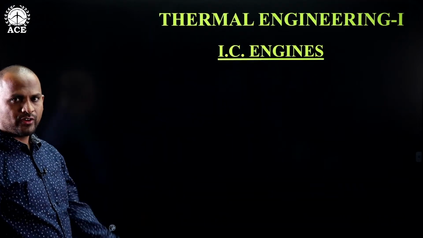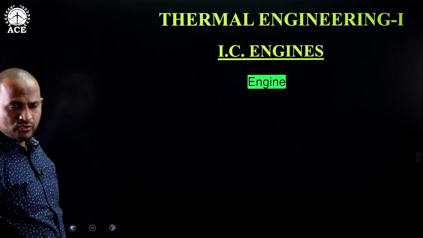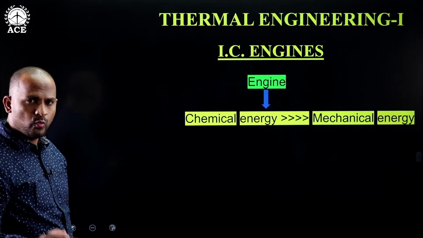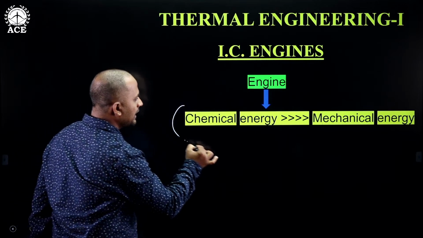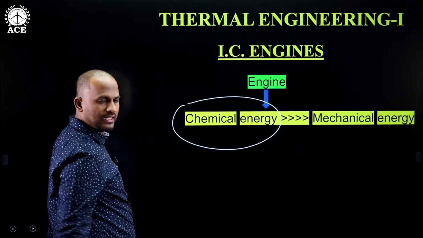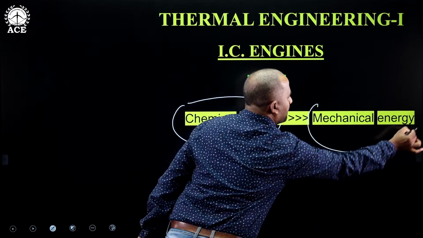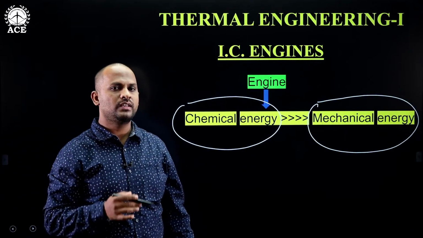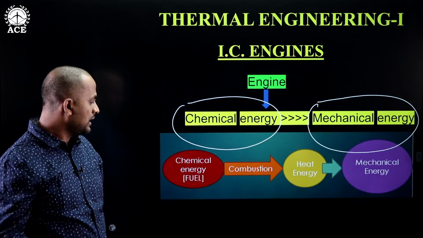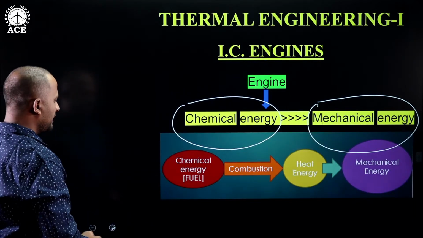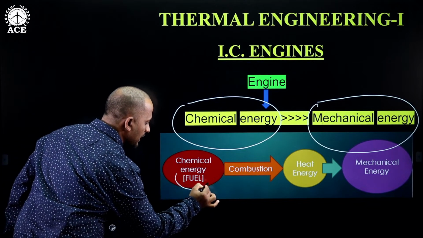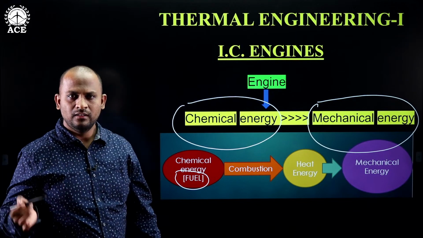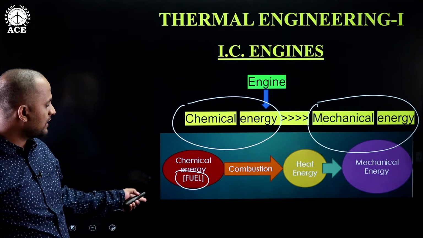Now let us start our topic, that is IC engines. So basically, what is an engine? An engine is a device which converts chemical energy into mechanical energy. Now what is this chemical energy and how do we convert that chemical energy into mechanical energy? Chemical energy is nothing but the fuel. Like petrol, diesel, CNG, all these are fuels.